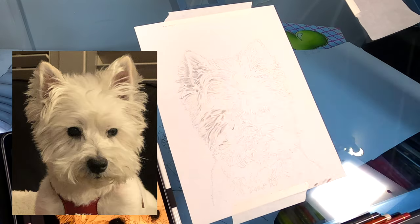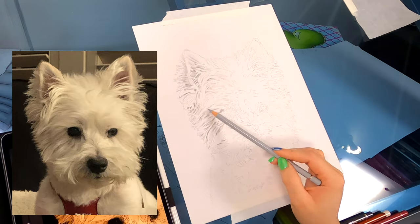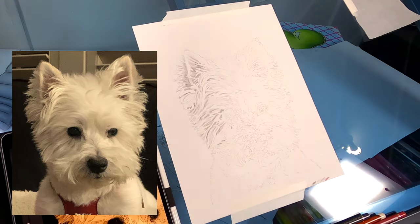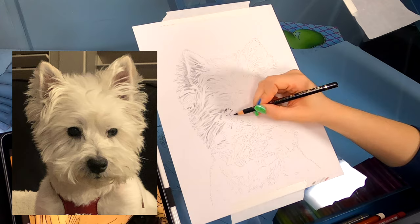This helped to make sure I didn't make the image too dark and it helped me make sure that I was putting my darks in the right spot. So all I'm doing now is building the structure. I'm focusing a little bit on depth but I'm mainly focusing on building the shapes that I need.